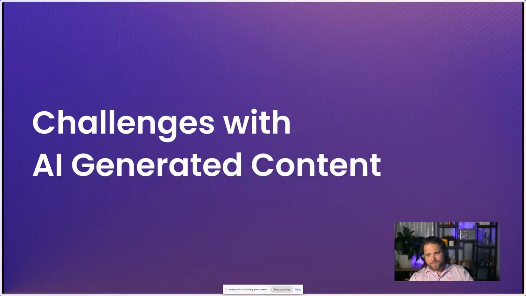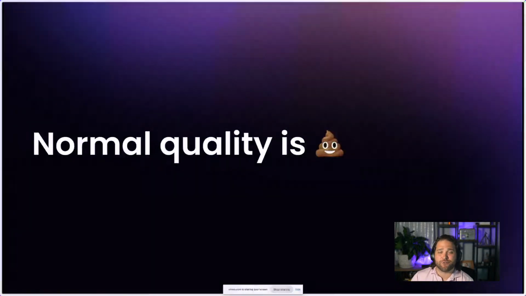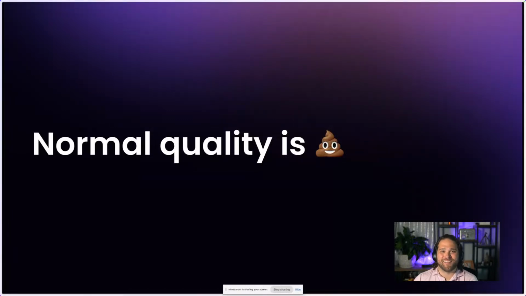All right, so one of the major things with AI generated content is hallucinations and things like the quality of this. So, anytime you're doing AI generated content, we want to make sure that it lands well and remains on brand. So the first pitfall of a lot of AI generated content, and I've seen a ton of it, right, is quality. The normal quality, frankly, just kind of sucks. Pardon my French, but it often falls short in terms of accuracy and relevance, which is our stance here at Directus as well.